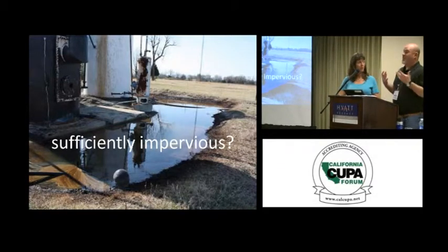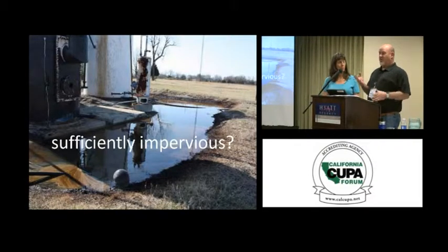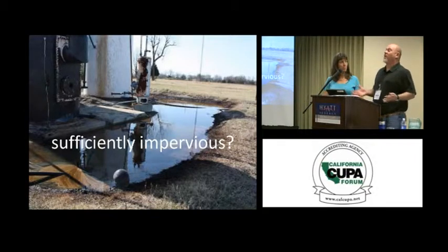So with the federal rule, we're looking at protection of navigable waters. There's surface waters driven solely by that. And so the sufficiently impervious aspect gets a little muddy, if you will, in terms of, well, there's no surface water in the immediate area, and there's a tank overfill, and some of that fuel, let's say, has percolated into the soil. And maybe even impacted groundwater. That's not necessarily a federal SPCC violation, but it would be a violation of the APSA rule because you are driving protection of groundwater. So I think sufficiently impervious is a key component of the APSA rule for you guys to understand.